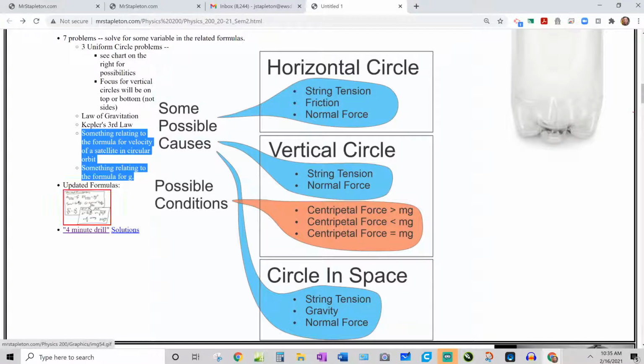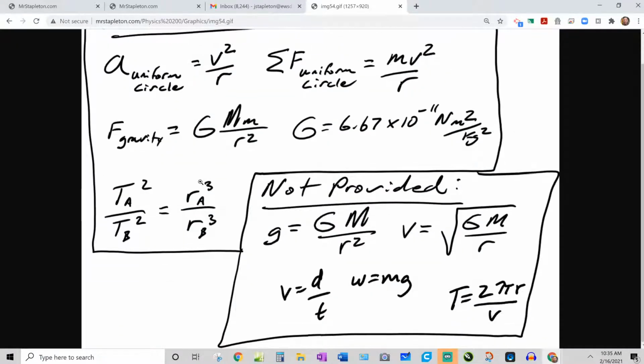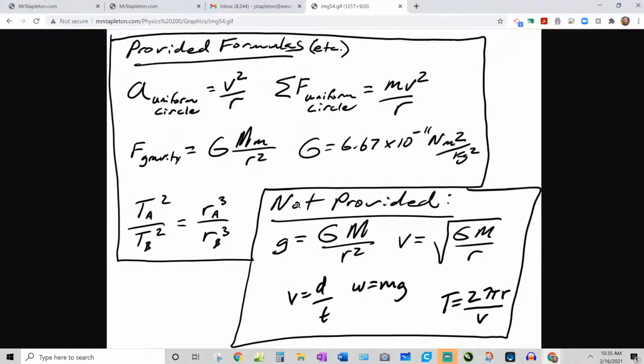And I updated this list. In past years, we ran across one of Mr. Pennington's formulas where he takes v equals the square root of GM over r, and substitutes the square root of GM over r for v down here, and comes up with another formula for period. But you don't really need that. If you can do this and you can do that, you don't need to make yourself a whole new formula.